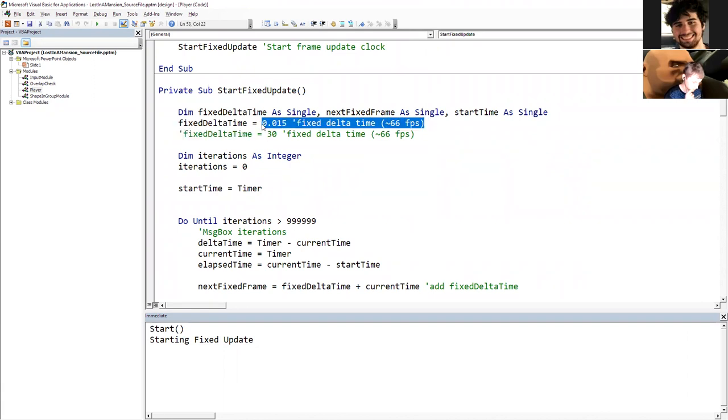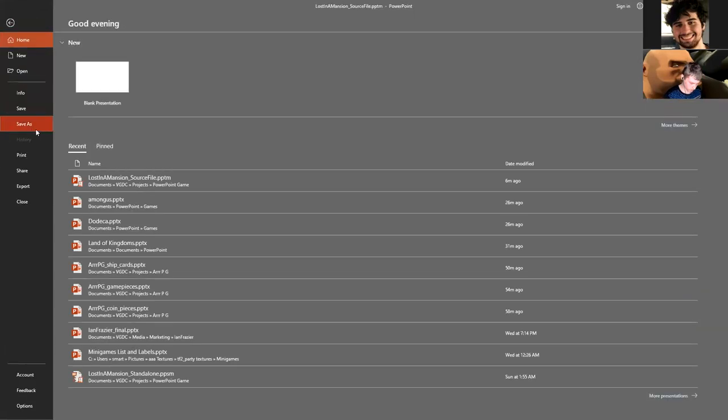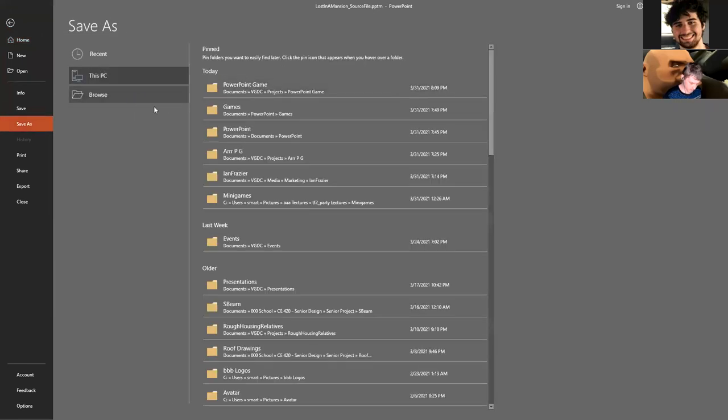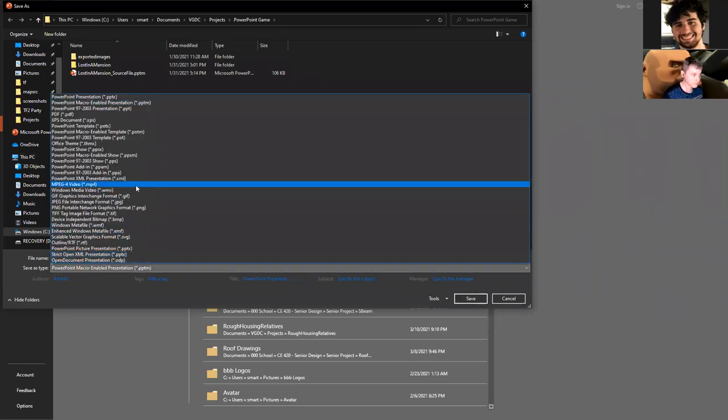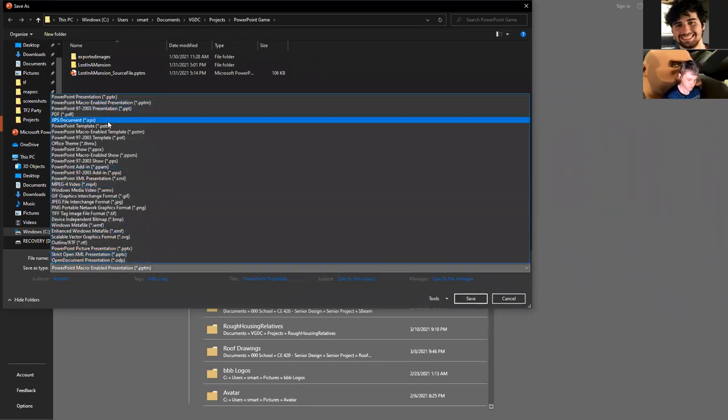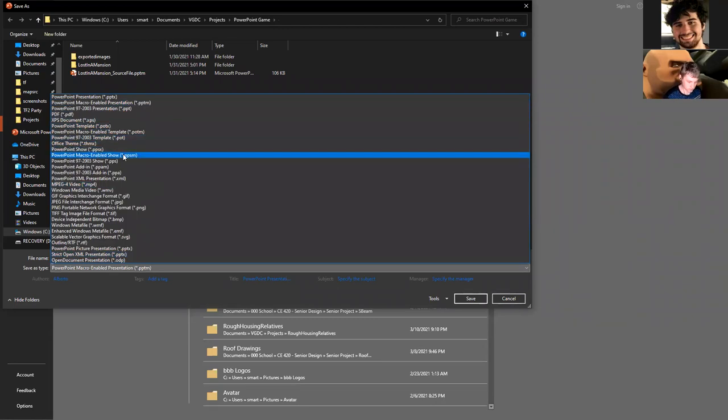It runs better as a standalone PowerPoint project and not as a modifiable slideshow, because you can click save as, and when you click save as, you can change it to be standalone. So that's this one, PowerPoint macro-enabled show. A show is a standalone where, whenever you double click it, it just starts the presentation. It doesn't let you edit the actual content, which you can still edit, but that's not the default. But anyway.